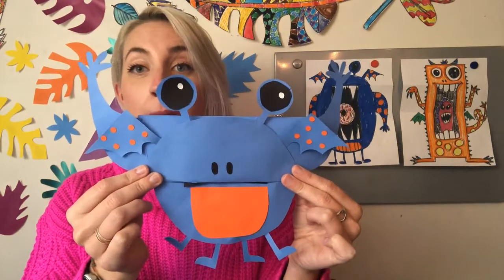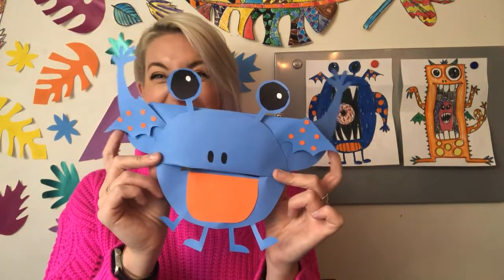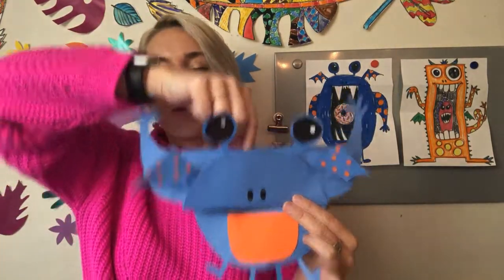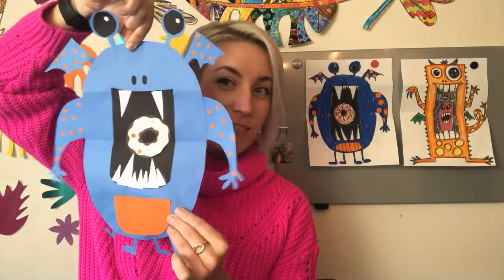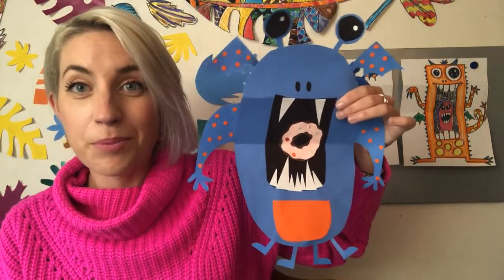So here's my blue monster from last week, whenever he's closed, and you can see his arms sticking up in the air, which is kind of fun. And this time, when I open him up, da-da-da-da! He gets revealed, he has his polka dotted arms, and of course, that delicious donut is on the inside. So we are going to use these as our inspiration to know what in the world to make out of our cup paper this week.